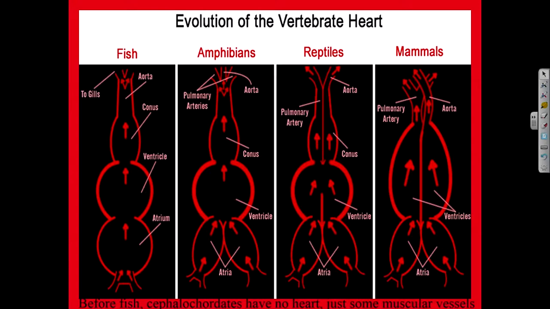But if we look at the structure of the heart from primitive vertebrates like fish, then going up to amphibians, reptiles, mammals, we see in fish that the blood returns to the atrium, and then it simply flows into the ventricle, which then pushes it through the aorta and circulates throughout the body. So because the atrium and the ventricle are connected like this, we have oxygenated and deoxygenated blood mixing, coming from the pulmonary and the systemic circulation. In amphibians, there's a partial separation of the atria from the pulmonary and systemic circulation, but they're still mixing in the ventricle. And then in the reptiles, we start to get a partial separation into two different ventricles, so that prevents that mixing of the blood to some degree, lesser and more depending upon the types of reptiles.